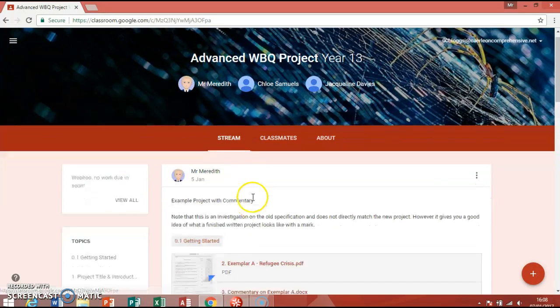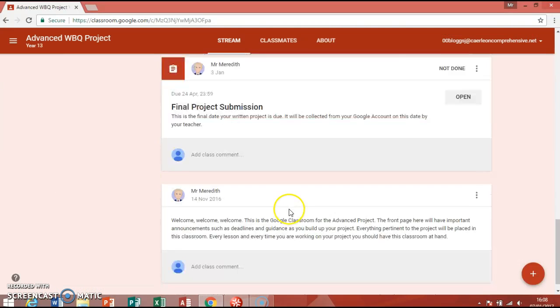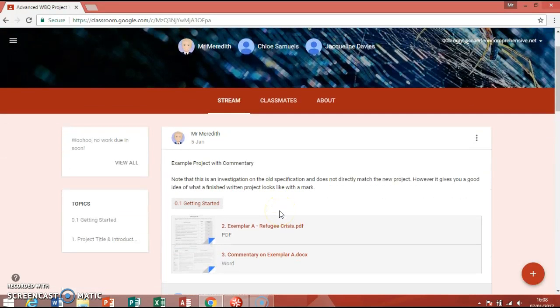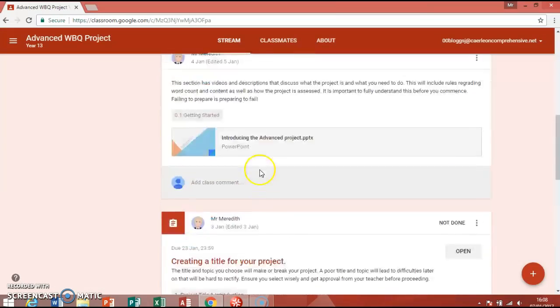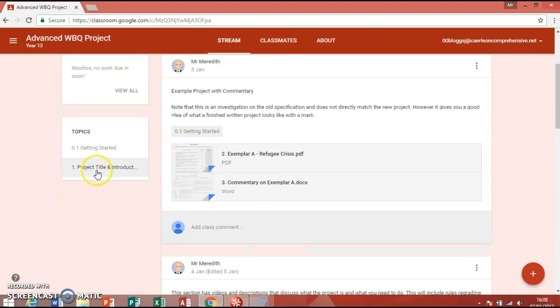And then the main part is the stream here. This is a bit like Facebook, where things will pop up. On the left hand side, this is a bit neater because these will get very busy. And I know what a lot of you will do. You'll just scroll up and down like this and not really read anything and not pick up any information. So what I've tried to do is give you some topics. There's more on mine. They only appear when I tell them to appear, as I build them up.